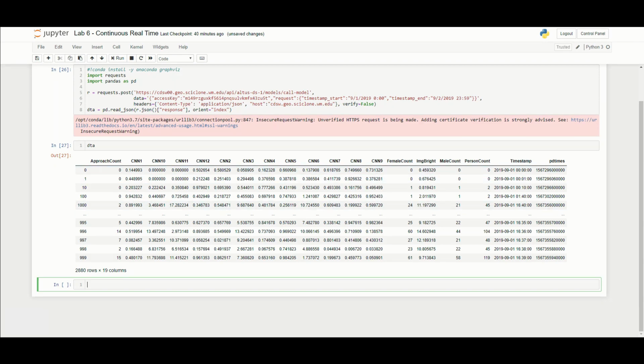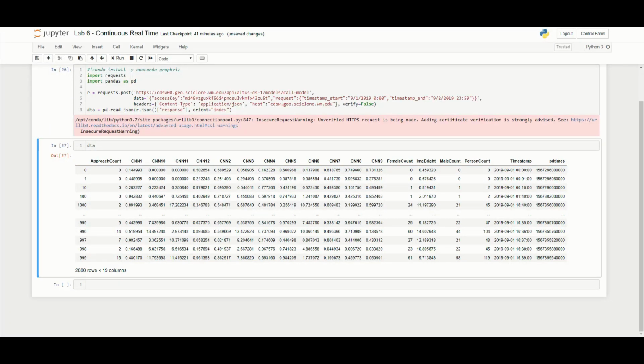You'll see a few things. First and foremost is the timestamp. So you'll see the timestamp over here. Every single row of data represents 1 minute of a camera. So we have camera footage from a camera located in the Integrated Science Center at William & Mary. For every single minute, that camera records a number of different features of the image. So these are the convolutional neural network columns.